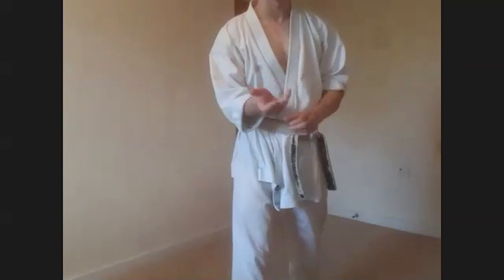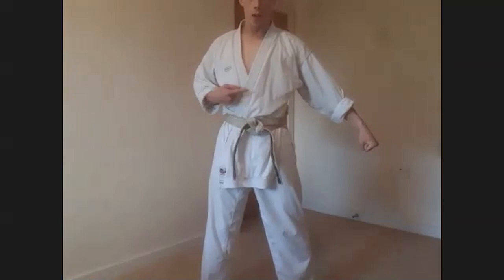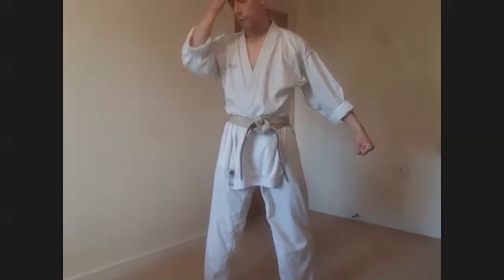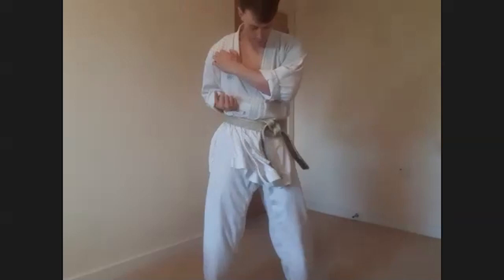So I know we always try to cover all of the variations we can, guys, when we go through. This next movement can be done one of two ways: either a straight punch down, or, which is becoming more common, the old way of doing it, treating it as a gedan barai, just a single arm gedan barai. For tonight, I would like you please to treat it as a gedan barai. The reason for that is I want to see this rotation in the body.